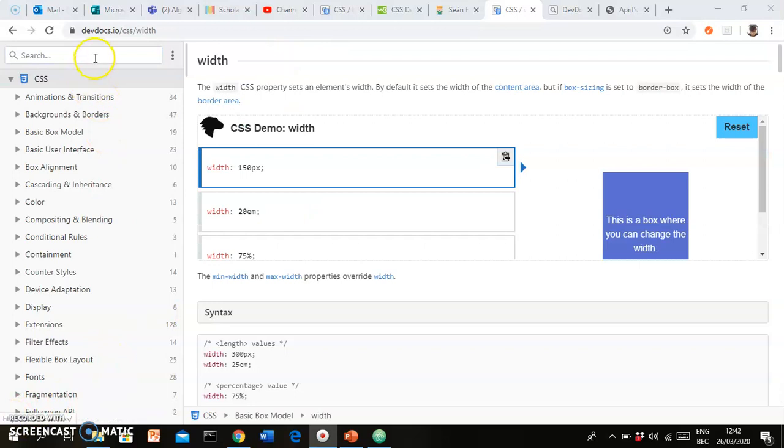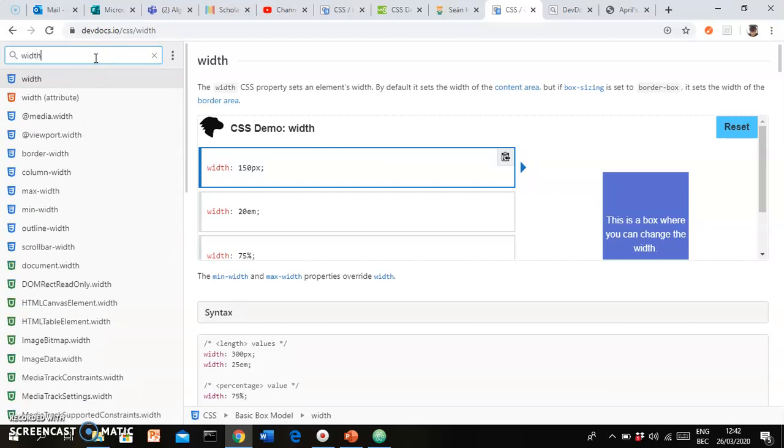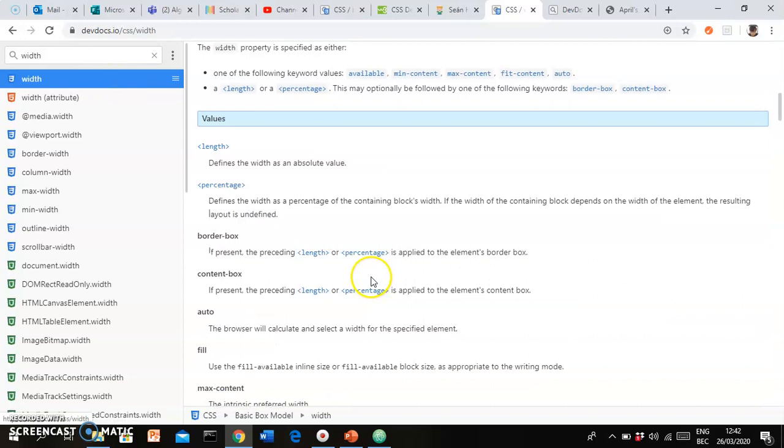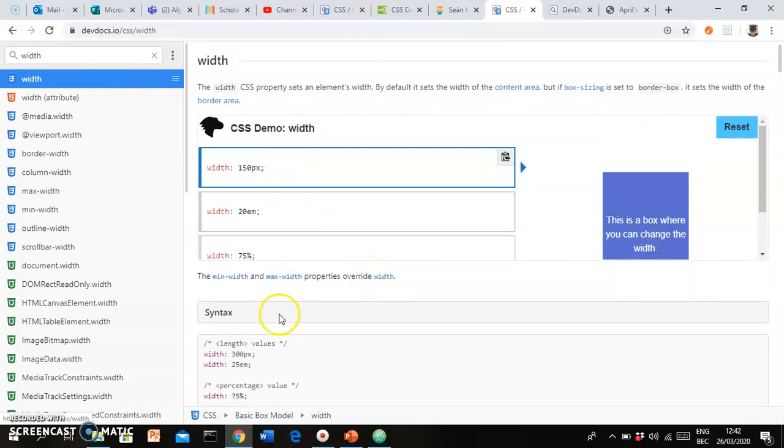So what else can you do with the HR? You can also take a look at the width. We've talked about that in passing. Search that up and you are here. As you can see, you can also modify the width of an element.